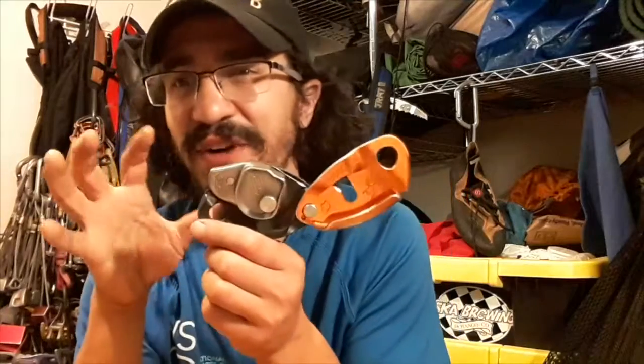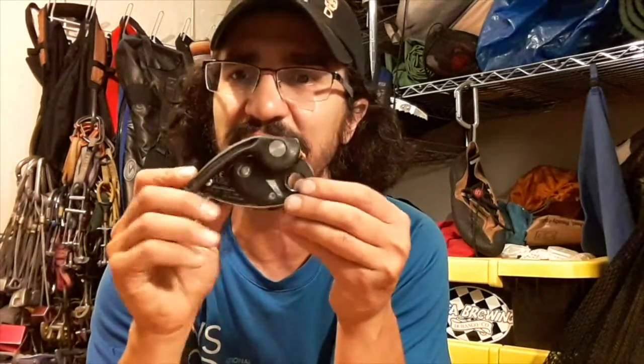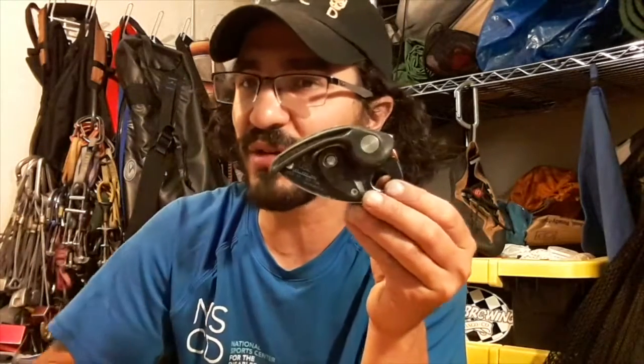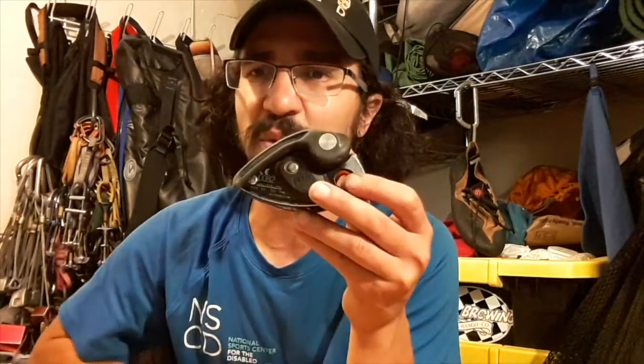One thing with these devices that has been a common issue as well is when you pull this latch to lower people down, sometimes people would panic and hold that latch and it would lower people down really fast, which is not safe, obviously. So they actually have a whole other style of device that they've come up with as well. That's called the Gri Gri Plus.